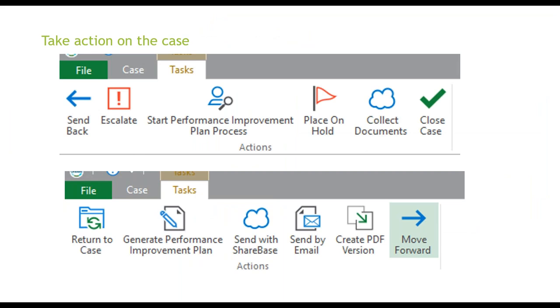This is just a good example of what you can do. I won't read these to you, but just see how we can go through and open a case, close a case. We need to escalate it. We may need to go through and generate some kind of a PIP, performance improvement plan, just to make sure everything's there. Just kind of a sampling set of what you could do.